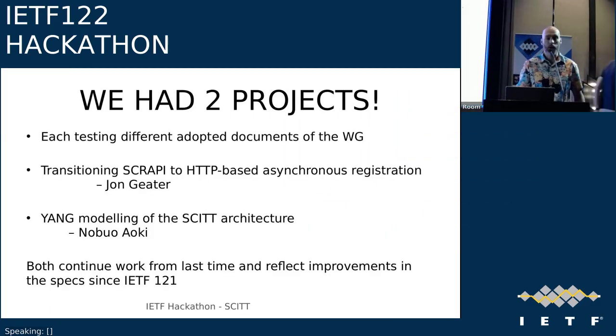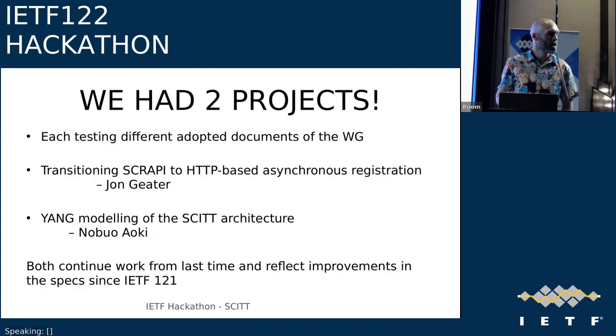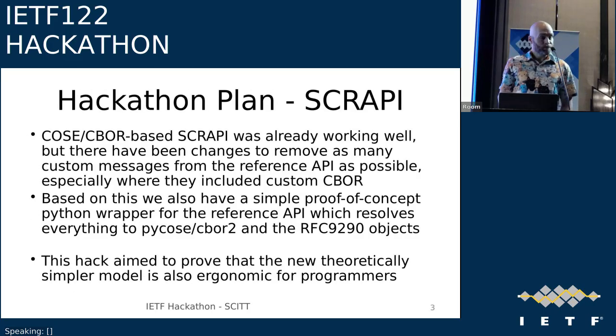Okay, so we have two projects and we have two speakers. Interesting overlap here between us and the Ops Area Working Group Data Provenance Project. So definitely food for thought there, and we should catch up during the week. So two projects, one based on an adopted document for a reference API, getting running code working, and another on the compatibility and appropriateness of the architecture document for YANG modeling and use of provenance there. So for SCRAPPY, again, interesting comparison with the Ops Area Working Group.